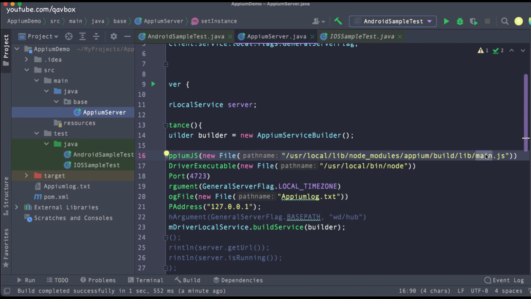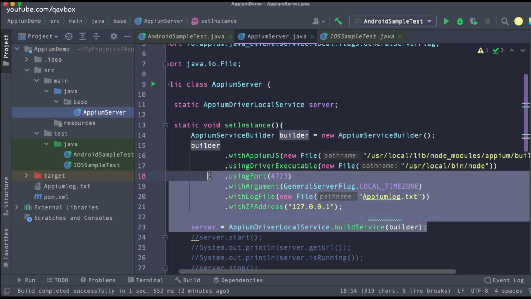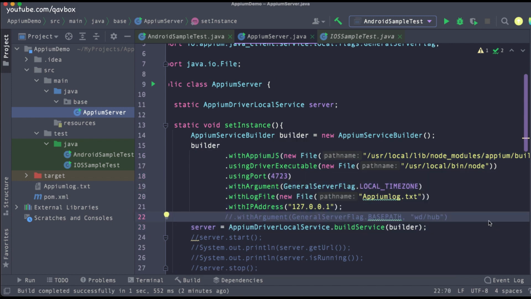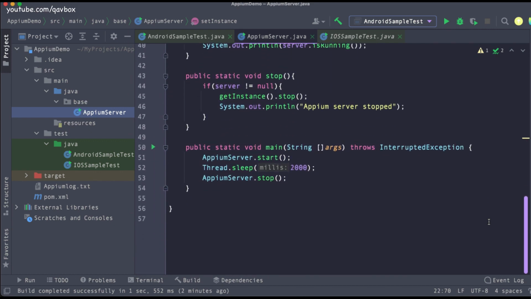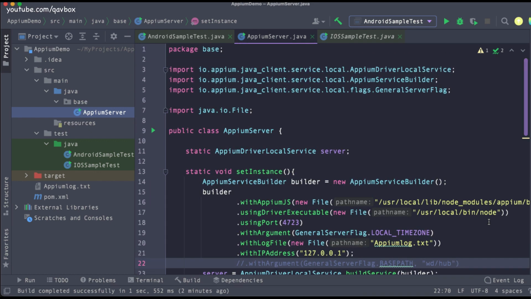So the path will be under your Program Files, then Appium, and then you have to go to node_modules, Appium, bin, and then you should get the appium.js. And node.js is also under your C Program Files, under your node path or something. So like that you can specify these two things, node and then the JS file. All these things would remain as they are. There is no difference in that. So I think that's pretty much it about programmatically running the Appium server.